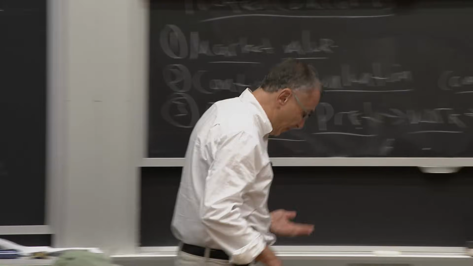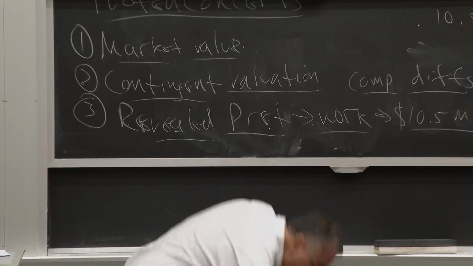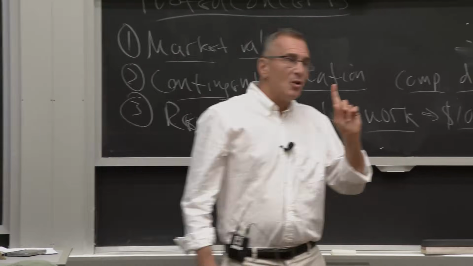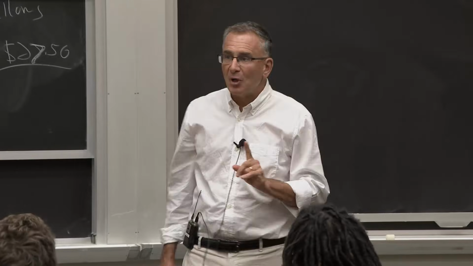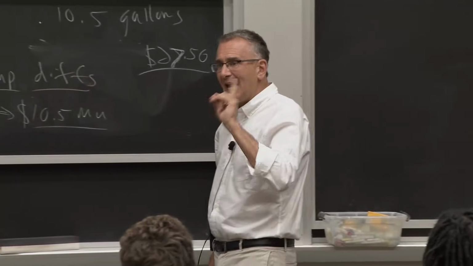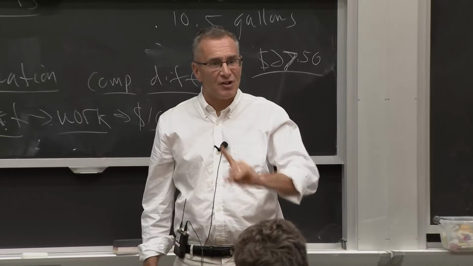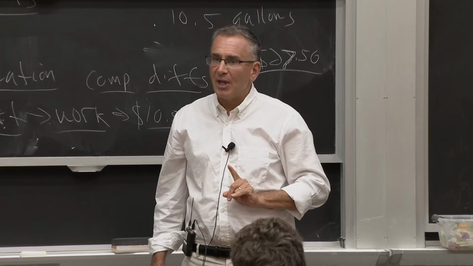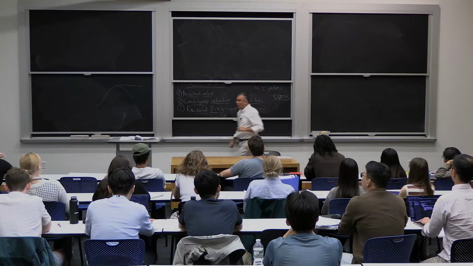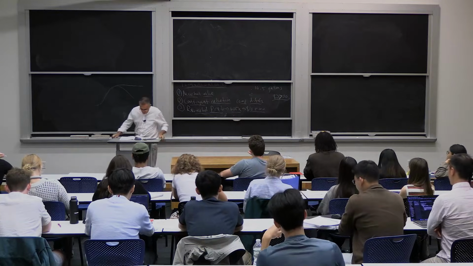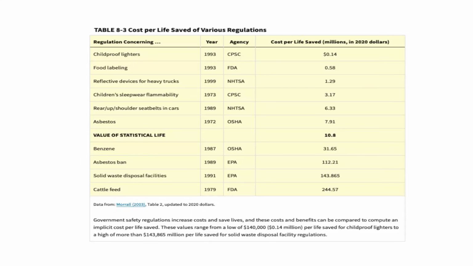So at this point, you can be pretty frustrated, like, well, I don't know what to do. I don't know what life is worth. But we can realize there's an important thing we can obviously do, which is the fact is the government every day makes decisions that save lives. And we can ask, are they making them in the right priority order? So if you look at table 8.3, this looks at the social cost of a variety of regulations the government puts in place and how many lives and what it costs per life saved.